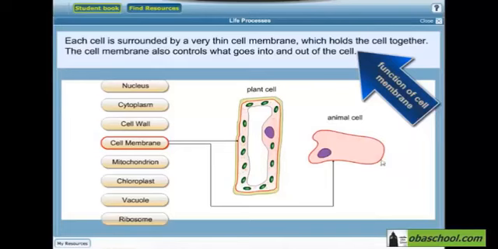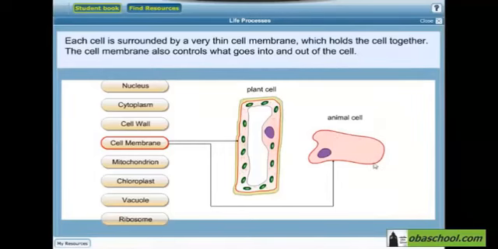But that doesn't mean that the cell membrane is like a sheet of paper. The cell membrane actually has small holes or pores inside of it, which allows sometimes small molecules to leave to the outside or to enter to the inside. That is why we call the cell membrane semi-permeable or selectively permeable, which means it allows the transfer of materials to the inside or outside, but in a controlled manner.